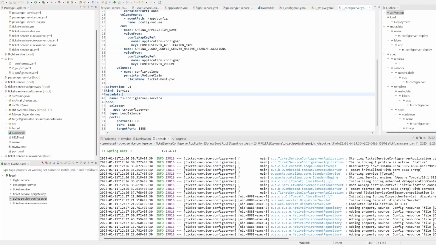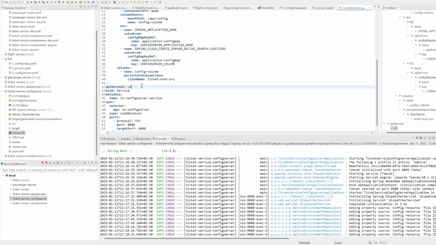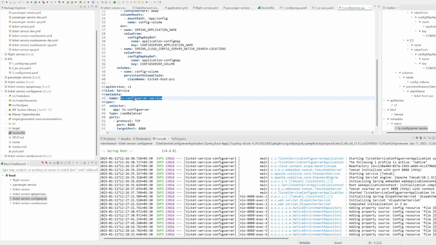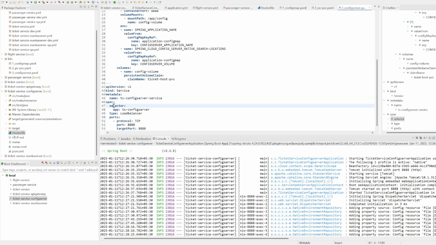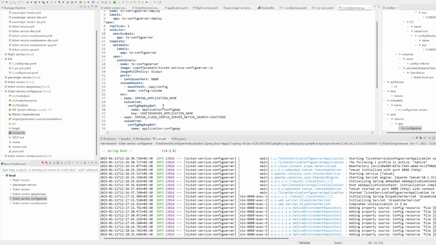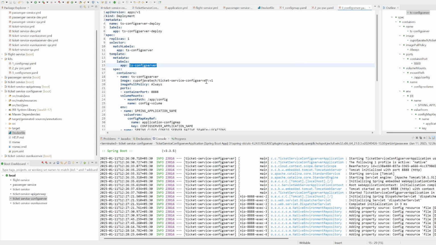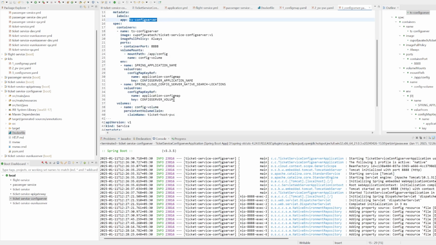Similarly, I will also need the service object. So service object details I am providing right here. The API version is v1 for the kind Service, right? Then I am giving the name, that is ticket service config server service, and the selector is the same selector as the one that we have defined in the metadata part of the template in spec template.